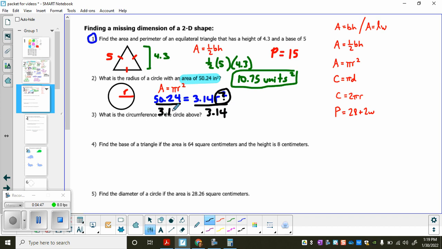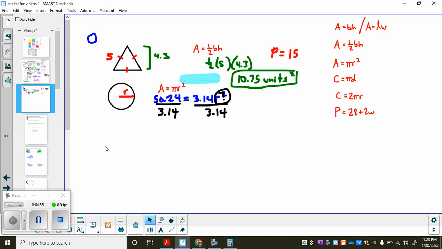Now on your notes, I think there should be enough space where you're not getting caught in between all the wording. So I'm just going to remove that for right now, just so I'm not getting smushed here. So all I'm doing is dividing both sides by the 3.14 because I know that 3.14 times this unknown is the 50.24. So if I divide both sides by pi, I can cross it out, and then what's left over here is my question mark, which happens to be the r squared.